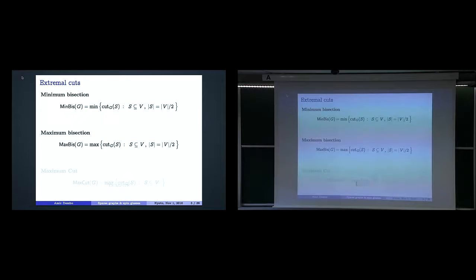We can also do the complement, that is, ask for a maximum bisection. Now we are trying to do the contrary: put as many edges as possible in the cut. For the maximum, there is no trivial solution, so we can also look at the max cut, which is the most famous problem, where we just look at the maximum over all the cuts. Here, taking one set which is everything and the other side which is nothing is not going to help us, because we are trying to put all the vertices on the cut, and naturally it should be approximately balanced. So we are interested in any one of these 3 problems: min bisection, max bisection, and max cut.